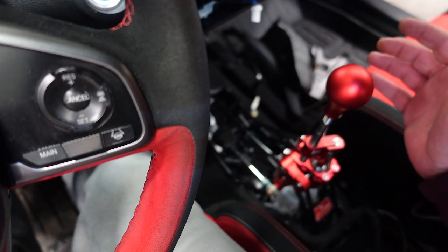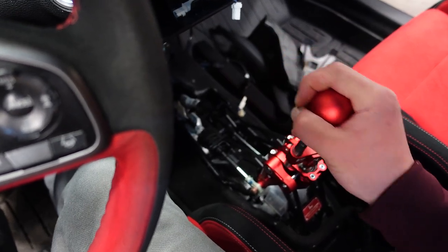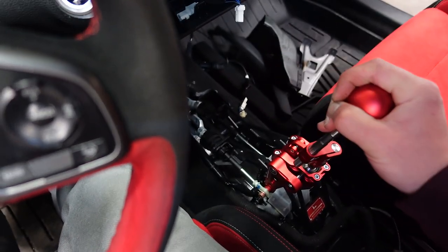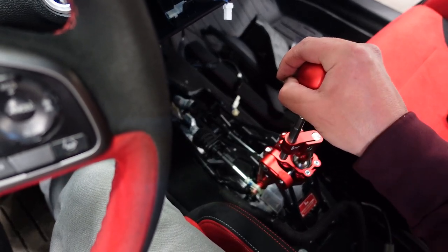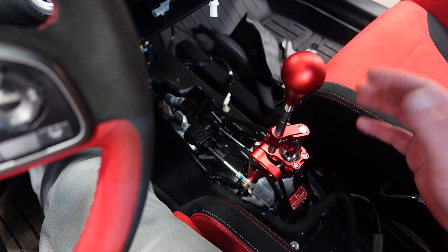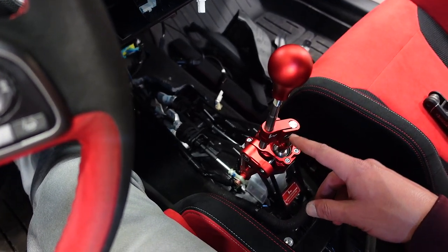Let me go through the gears with you real quick. First, second, third, fourth, fifth, sixth. Fifth and sixth might take a little bit of getting used to, but now I'm gonna put the center console in and then I will adjust anything right here if I need to.